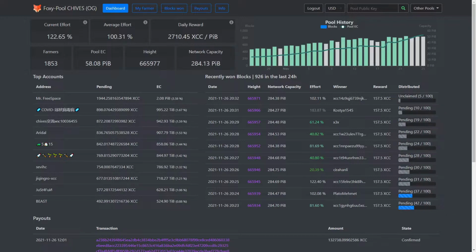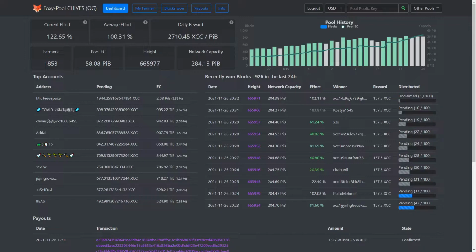The questions will be, of course, about the foxy-pool. I'm really happy to see a lot of comments saying my video helped people start mining on the pool, and if for any reason you didn't see it, but you want to know how it works or even how to authenticate, those two videos will be on top of this one. So let's start with the questions.